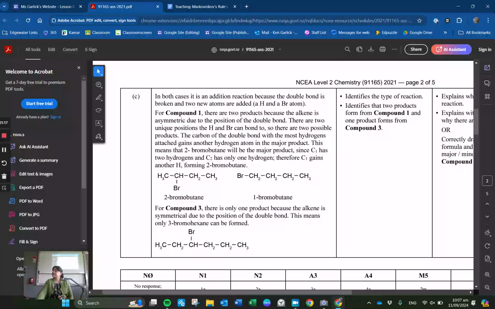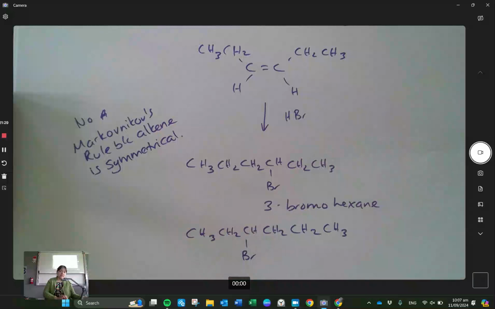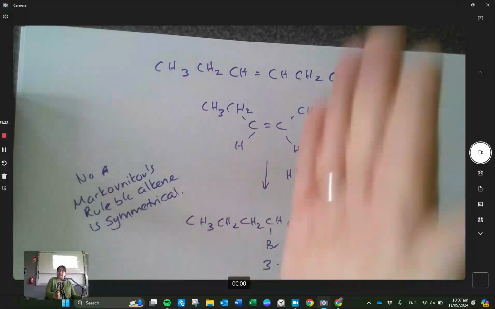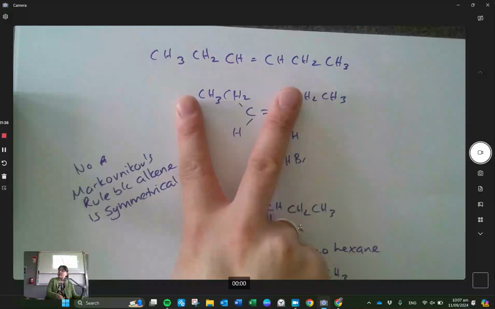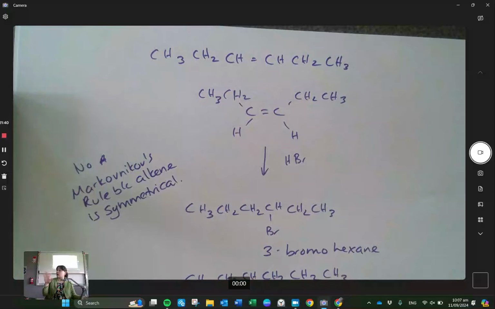Okay? All right. I think that's all. Oh, no, there's one more thing I want to say. So, like I said, in order to apply Markovnikov's rule, there needs to be 2 things that happen. First thing is that the molecule that you're using needs to be asymmetrical. So it should not be symmetrical. This is symmetrical, because if I cut it right here, it looks exactly the same on both sides. So if I have a molecule like that, that is symmetrical, so there's no Markovnikov's rule.